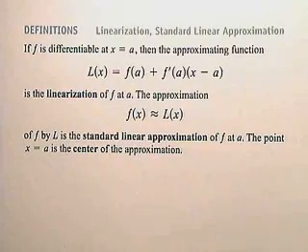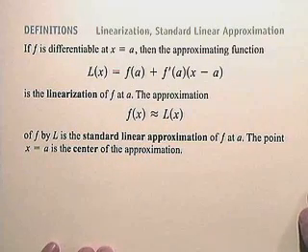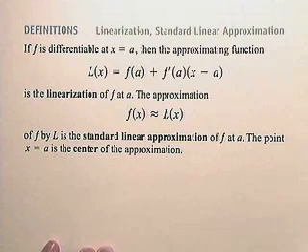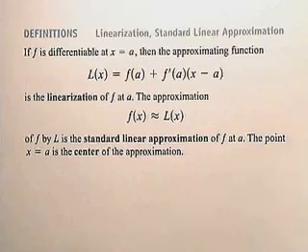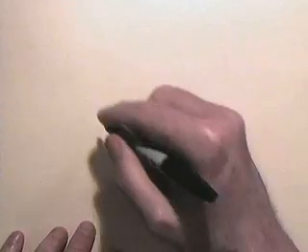Well, when you draw the picture of the graph of a function and look at the tangent line, for x near that point of tangency, the tangent line and the graph of the function are going to be close. And so in calculations, if it's convenient, we can often replace the function itself by the tangent line function.